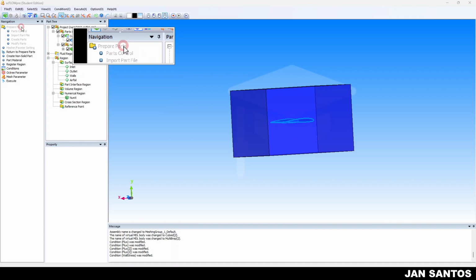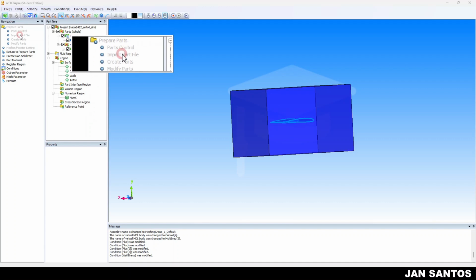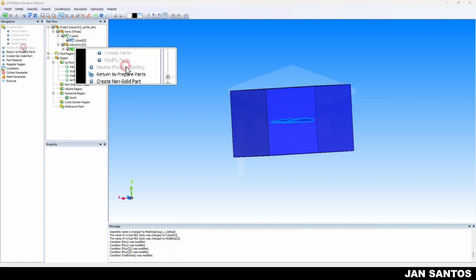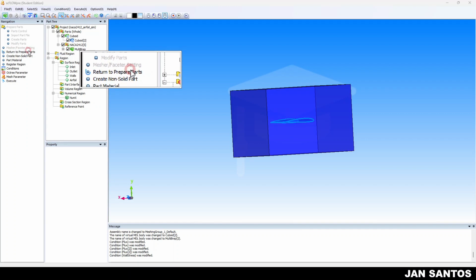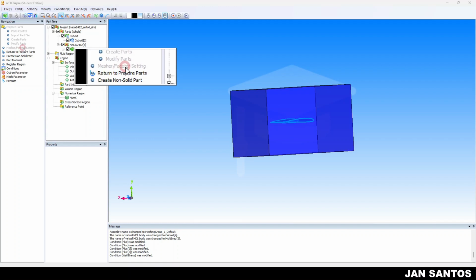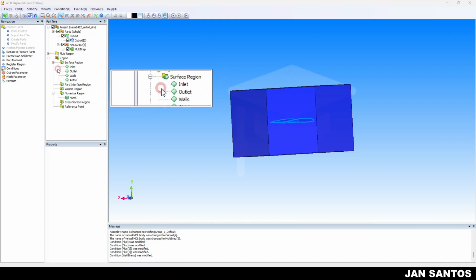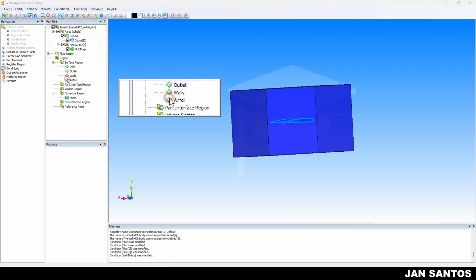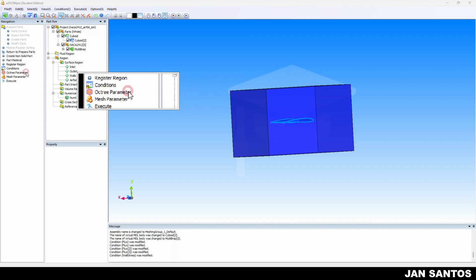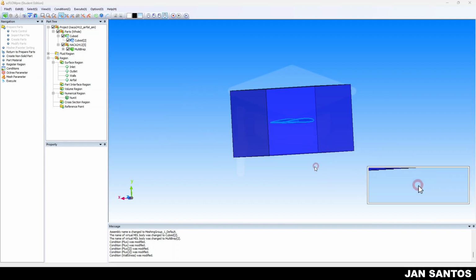So as I mentioned earlier, the process with the navigation is going from the top to the bottom. We imported the part file. We created a part known as the cuboid. If you actually have a specified setting for the faceter, you use this option. Then we built an analysis model. After building an analysis model, we registered regions, as you can see, and we used them earlier to create conditions. Okay, so after those have been done, we can now continue to the octree parameter.